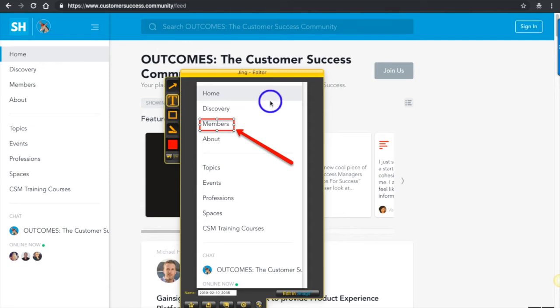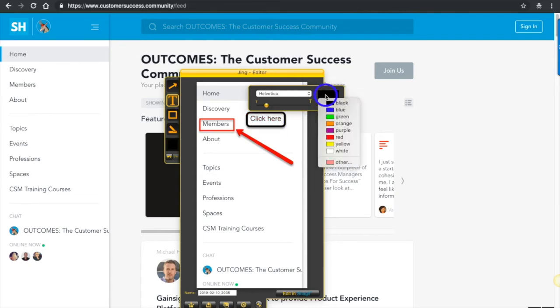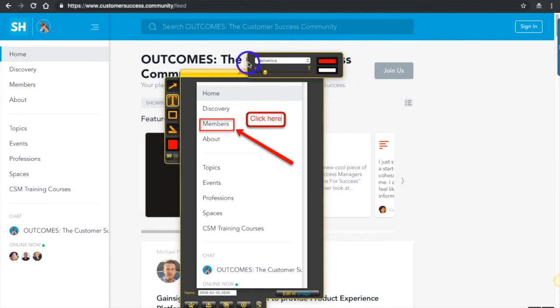And perhaps you might want to give them written instructions too. So we're going to say, click here. See that? You can change the font, you can change the color, maybe we want it to be black. We can do that. That's not hard, right? Jing is really simple and really easy in this way, and that's why I love it. It just automatically allows you to start editing what you're trying to do.